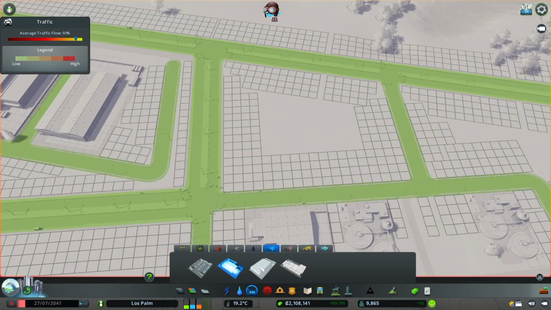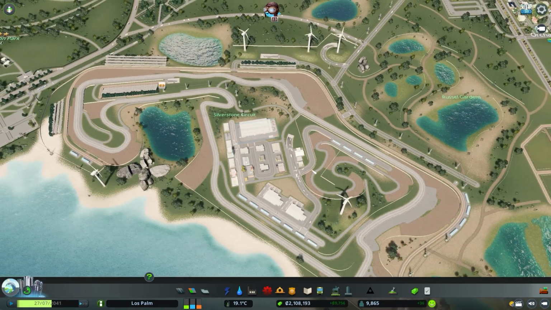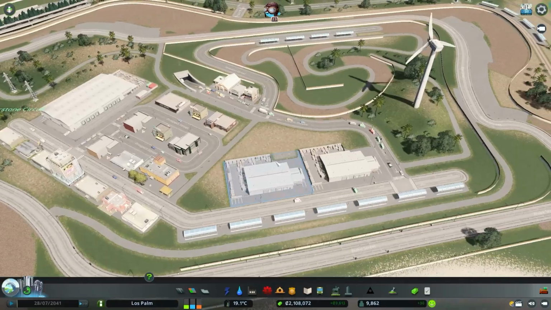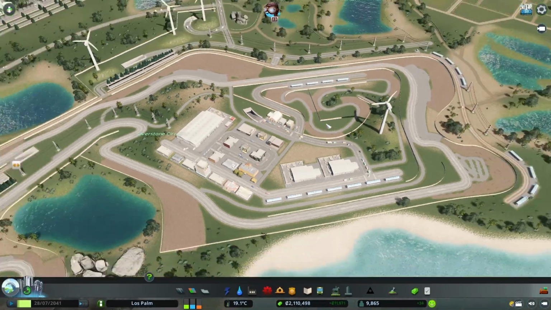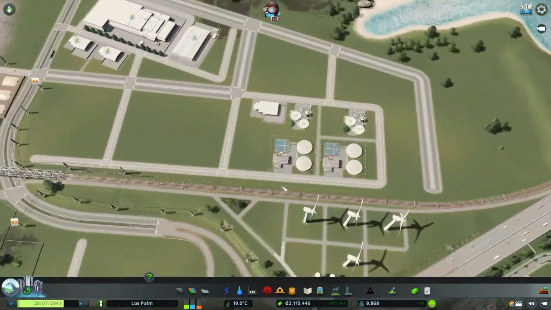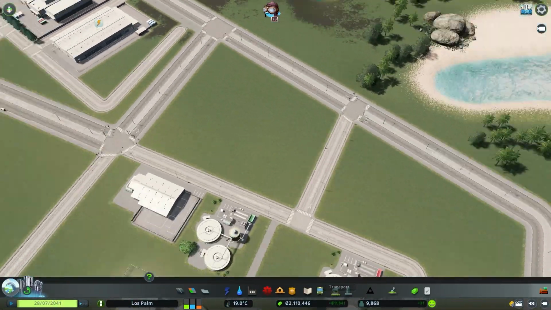Commercial zone goods basically is where these basically store the goods, so a lot of trucks come into these areas. As you can see, there is a lot of traffic coming to these. And this is Silverstone Racetrack. I've kind of put them there just for effect, but we are going to have some over here.